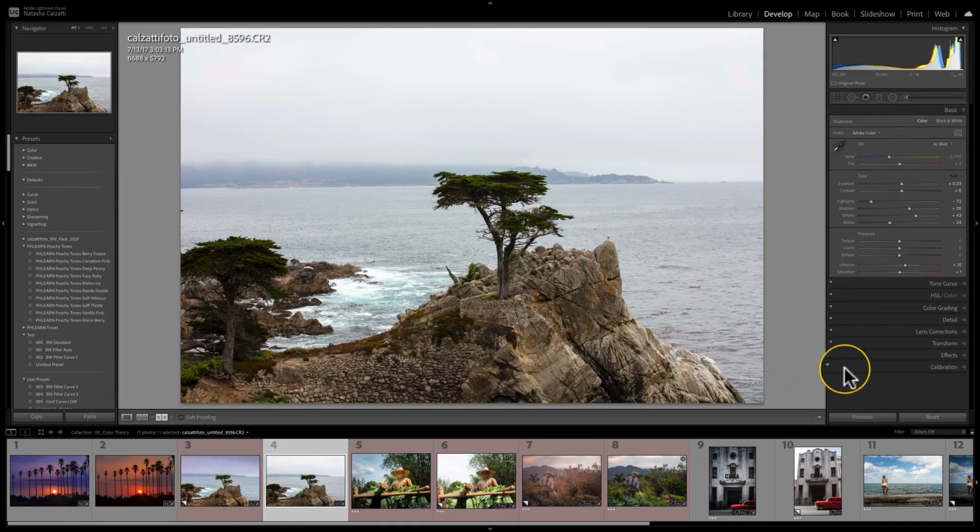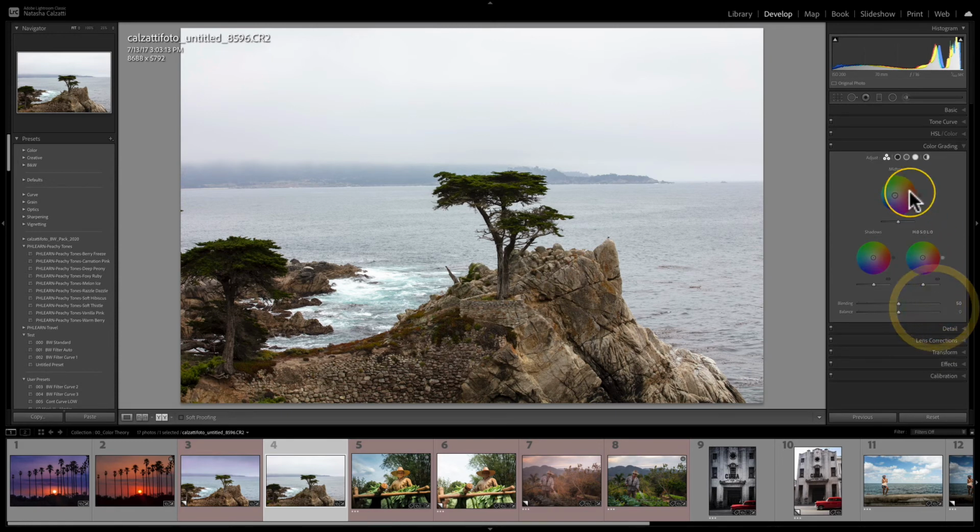Let's take a quick look at color grading on a landscape. So back to color grading. And again, the image has been adjusted as far as contrast goes and exposure and things like that. And I feel like this image is very foggy. So I want to make it look even foggier.